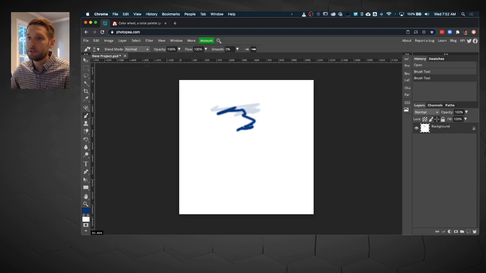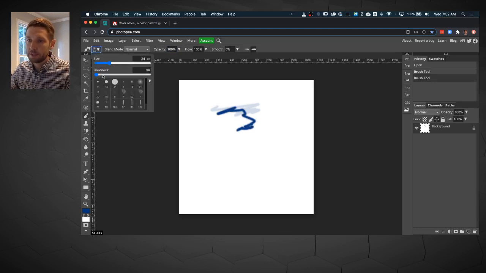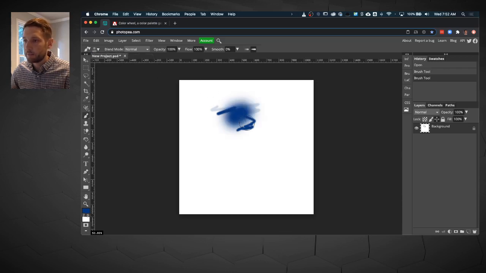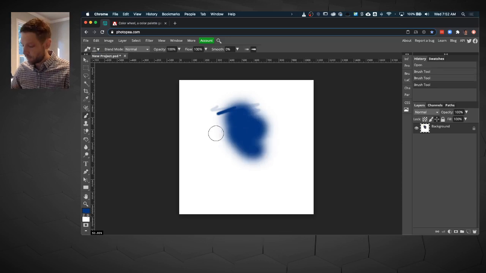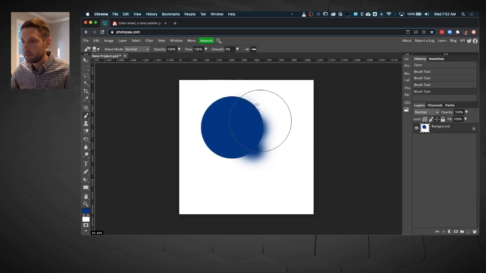Now a couple things that you should know about. Right here, I can change the size of the brush, and I can change the brush hardness by just adjusting the slider. So now I've got a big brush, but it's still very fuzzy. If I press the bracket key on my keyboard, you'll see that that also changes the brush size. If I press Shift bracket, that's going to change the hardness of the edge. So you can see I have a very hard edge right here, and then Shift left bracket is going to make it a very soft edge.